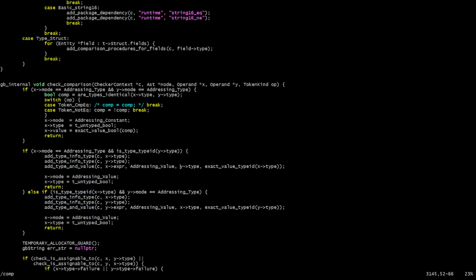What type does it have? So that's an int. And X is an addressing constant. Yeah, so this comparison should be doable.